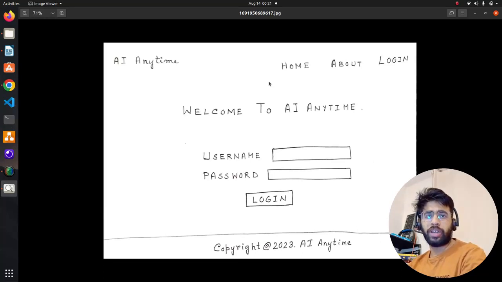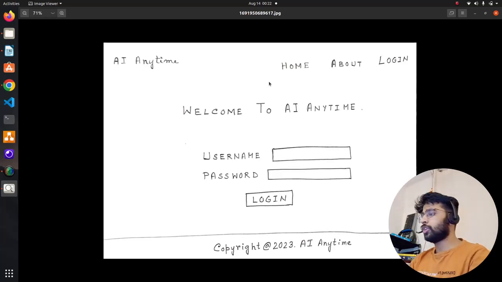In this video, we are going to develop an application that will help you generate code and also the HTML pages directly from your design. So you have some design with you that can be a drawing or that can also be an image. The input source is going to be an image that probably will have your design elements, and then the app will help you generate the HTML code for it, and also we're going to run that HTML code through a Streamlit component. So we're going to develop a Streamlit application using a large language model and also OCR technique. That's what we are going to build in this video, guys.